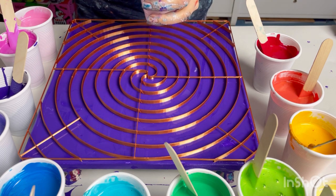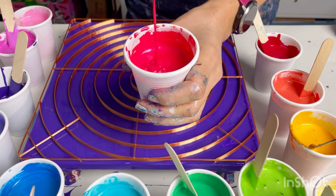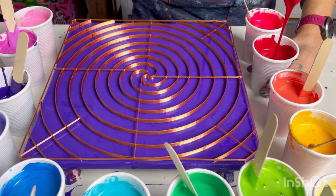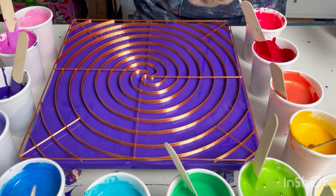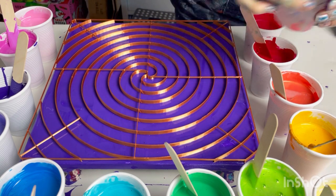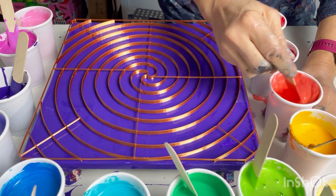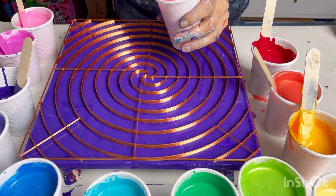So let's just check the consistency. So my consistency is quite nice and thick. And the reason it's thick is because I want it to hold when I take the template away. If it's too thin, all the colours are going to merge together too much, and then you'll lose the separation of the colours, the spiral of colours. Right, so let's start with the red.